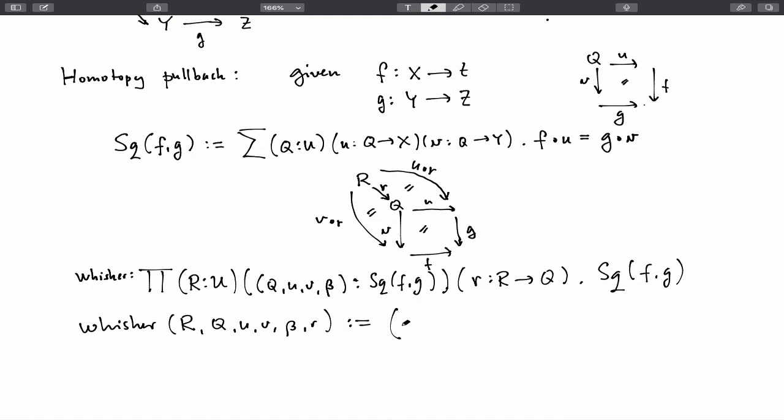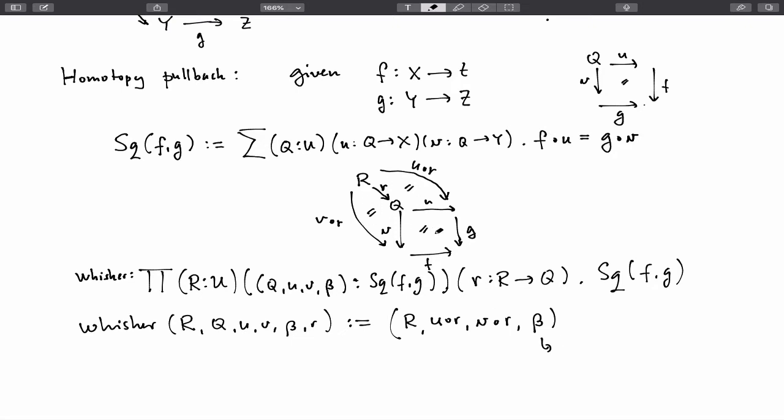So the new corner is R, this arrow is U composed with R, this arrow is V composed with R, and then you have some beta prime showing that this commutes.